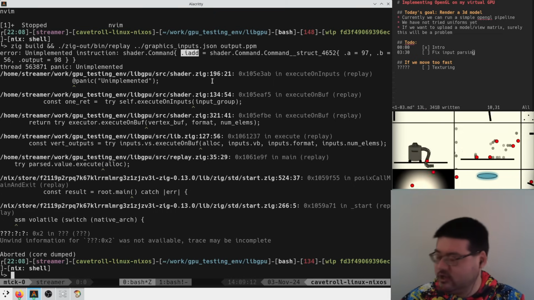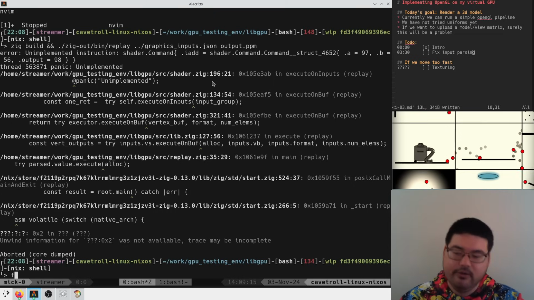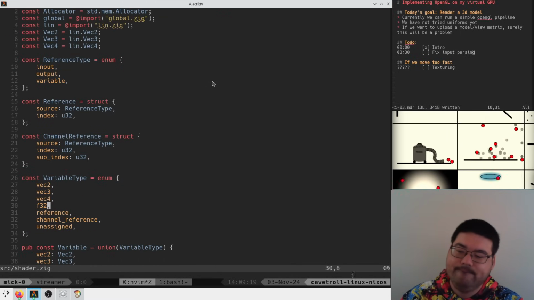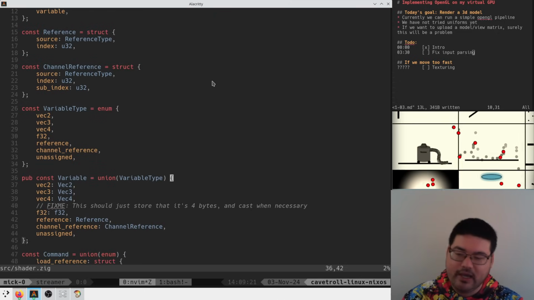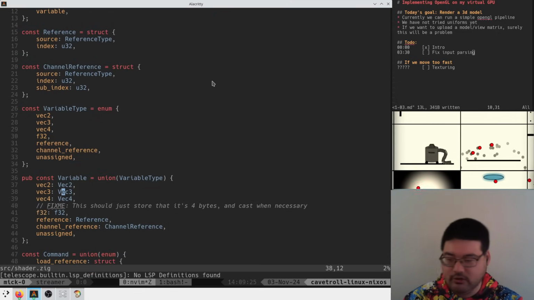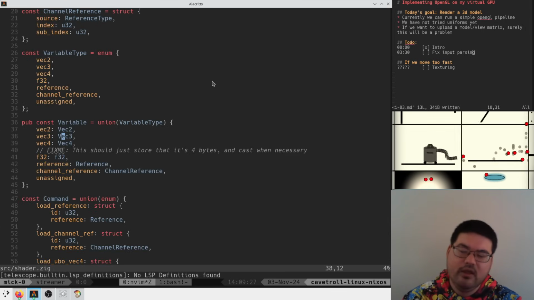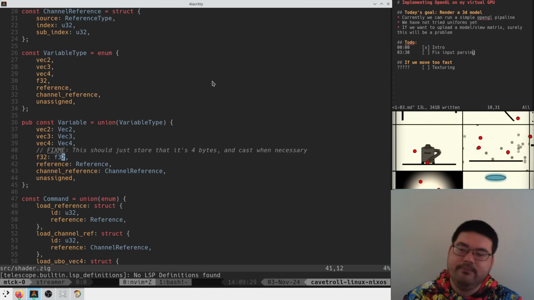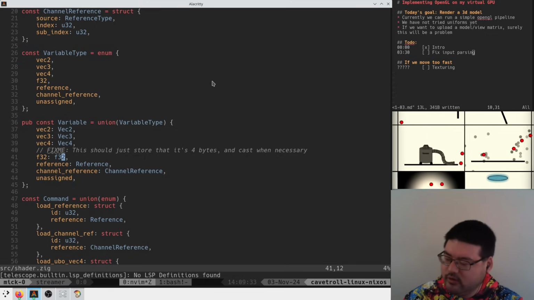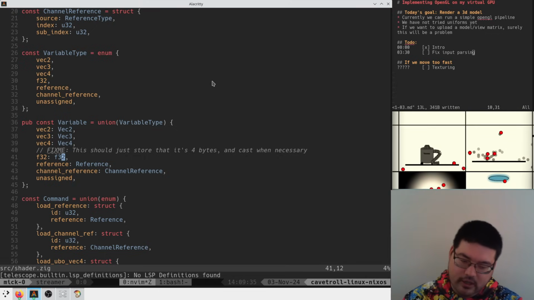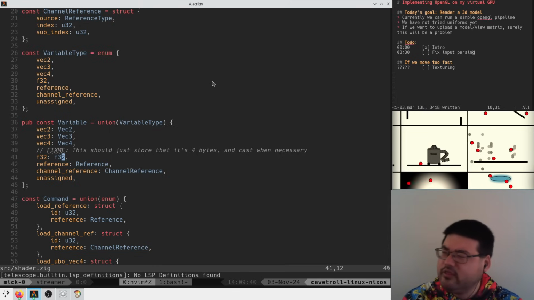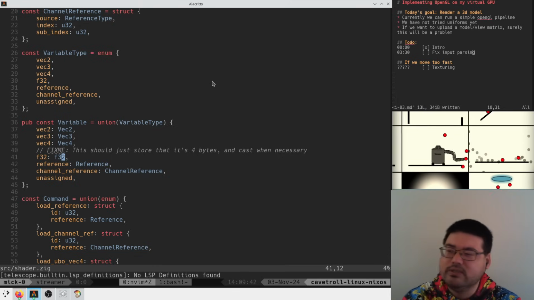Okay, so integer add. What's interesting here is we have implemented our variable storage as a union of these things, right? It might be an f32, it might be a vec2, it might be a vec3. Now, what's kind of odd here is that the shader output representation from Mesa doesn't really consider the fact that there are floats and ints.